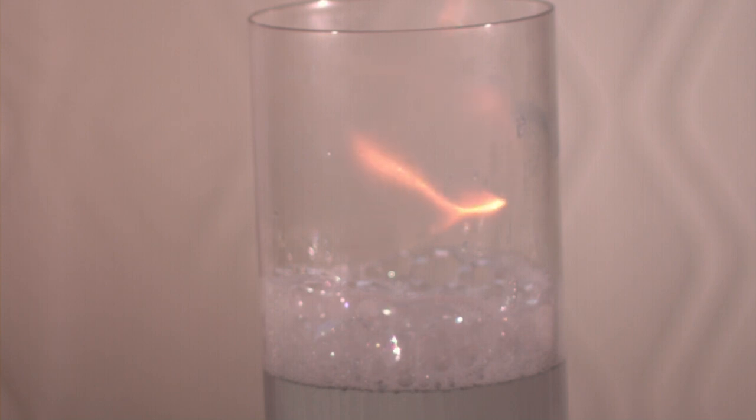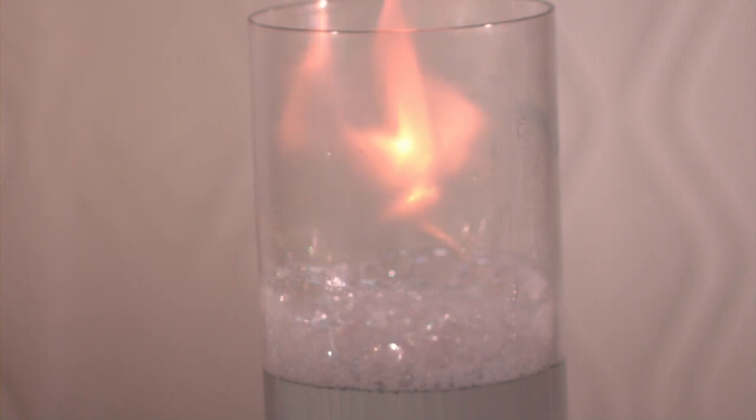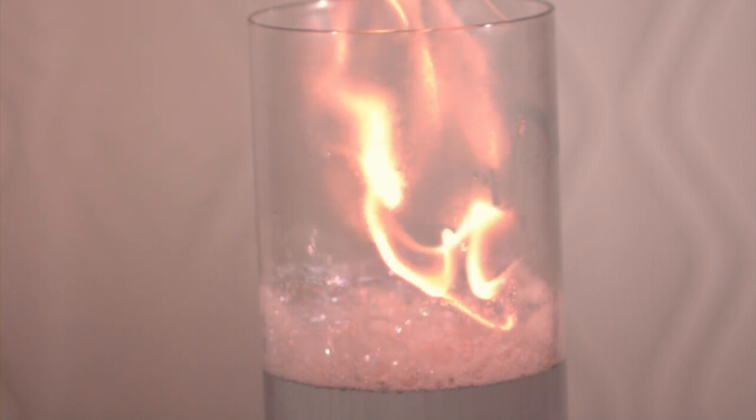On this shot with a higher exposure, you can clearly see every time a soap bubble bursts, the fire gets new fuel and the flame gets bigger. More bubbles bursting through the fire, and a chain reaction is the result.